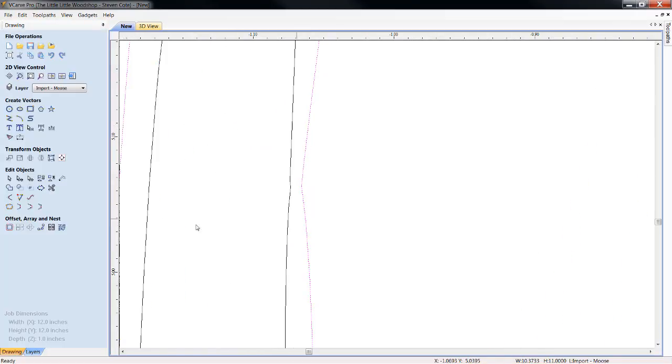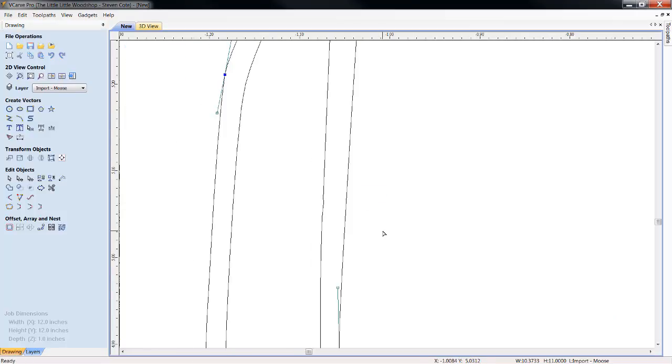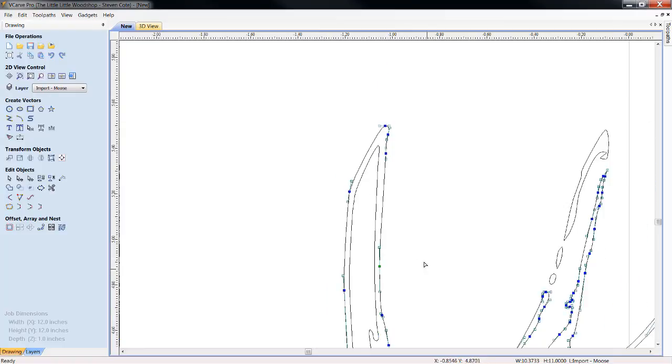I am going to go back to Edit Objects, Node Edit. I'm going to try to delete him first. We'll zoom out. But again, I told you, the moose itself does not have straight antlers. So let's drag this node down just a little bit. With this drag down, we're going to extend our top and bottom node adjustment, and we're going to try to put just a little very passive curve in there, just enough to break up that straight edge.